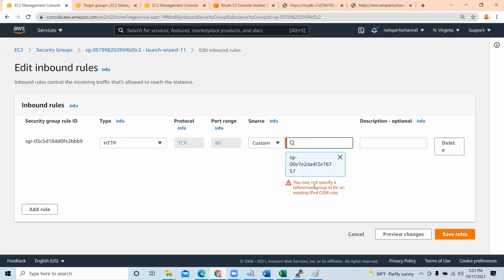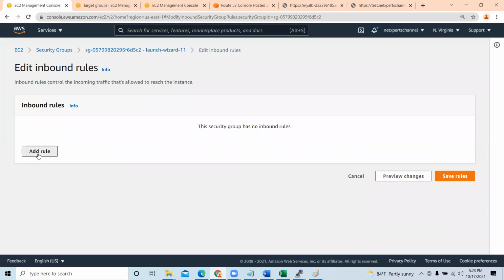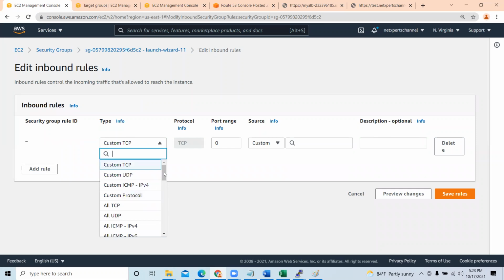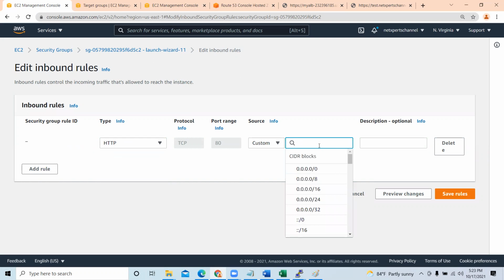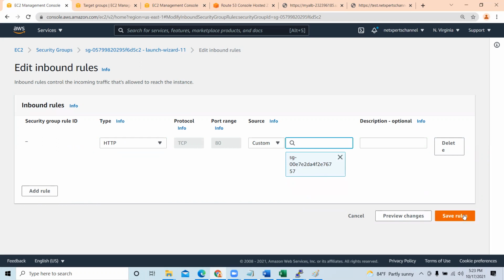So what we can do is just delete this one and recreate it. Just choose HTTP here. Choose the security group, SG1. Save rules.